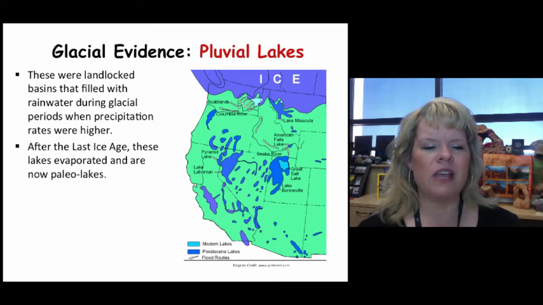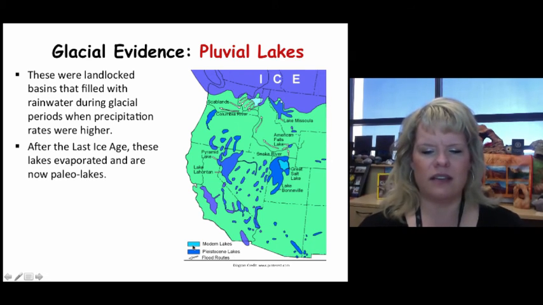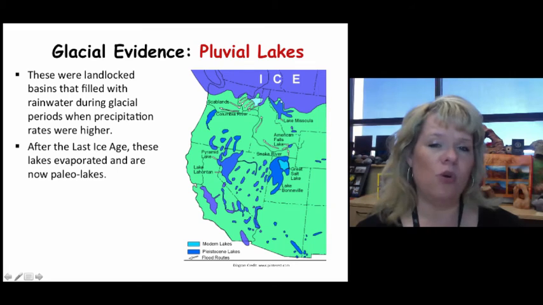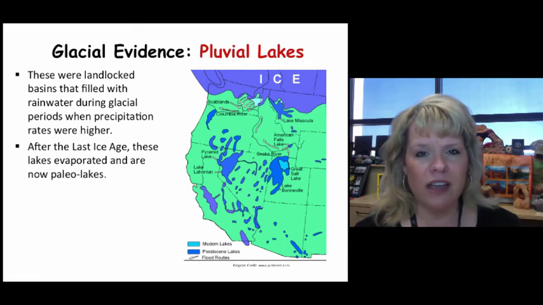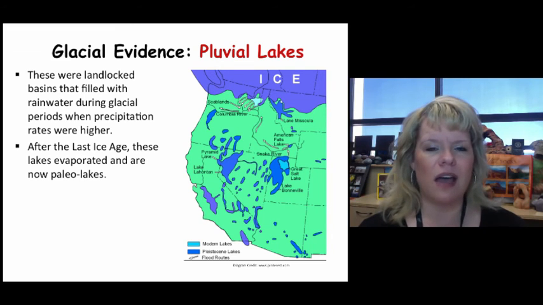recrystallize into firn. So after the last ice age was over, these little blue things that you see all over, where it says Pleistocene lakes, and then the light blue, like this one, Great Salt Lake right here, are modern day lakes. Here's a modern day lake right here. But all of these are pluvial lakes, and these pluvial lakes have evaporated. Some of them are actually important because they contain things like halite deposits and gypsum deposits that were associated with these last ice age systems that produced an extensive amount of evaporite deposits.